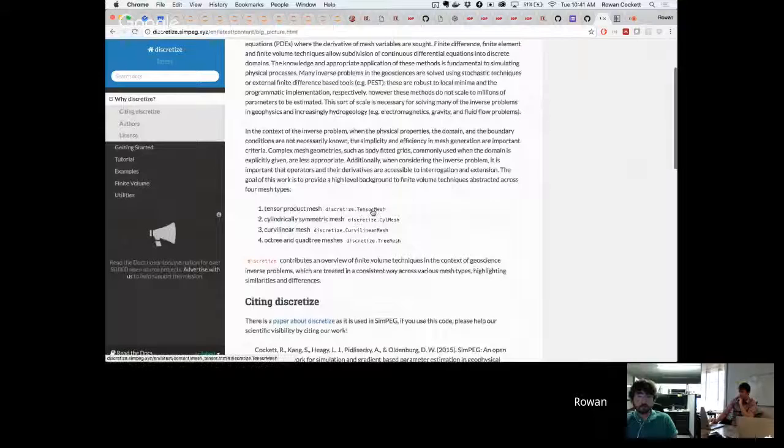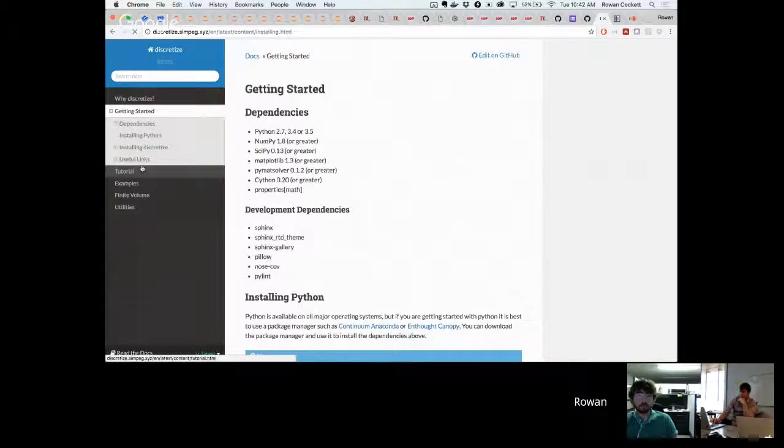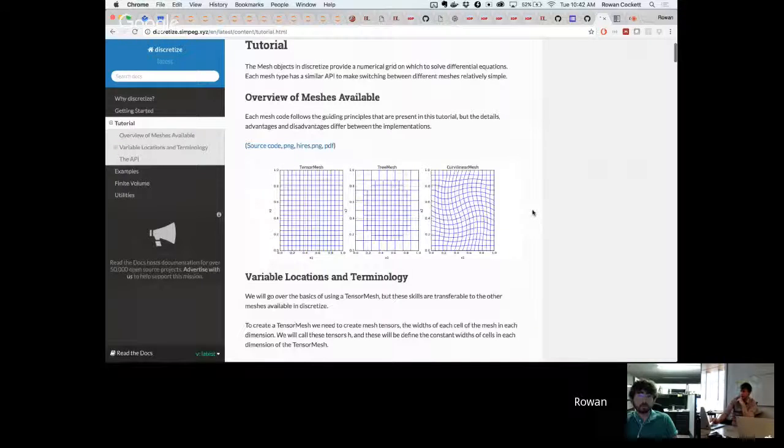So there's tensor meshes, there's the cell mesh code, there's the curvilinear mesh, which is rectangular but non-orthogonal, and then the tree mesh as well. This is all pretty standard stuff. Not a whole lot has changed since pulling it out, except some cleanup of utilities and namespace. Pulling it out has also shown a couple of interdependencies between the solver classes and the meshing classes, and we're making sure that those are separated.